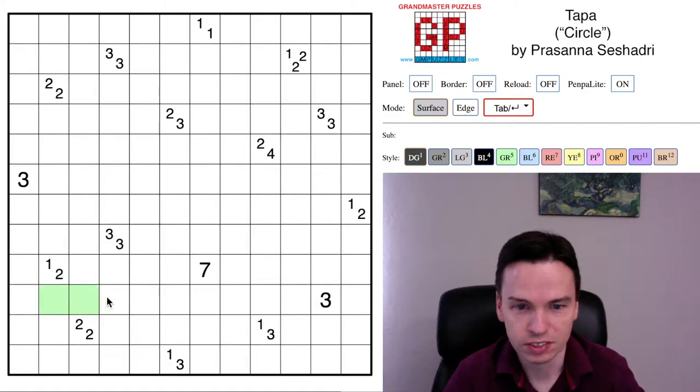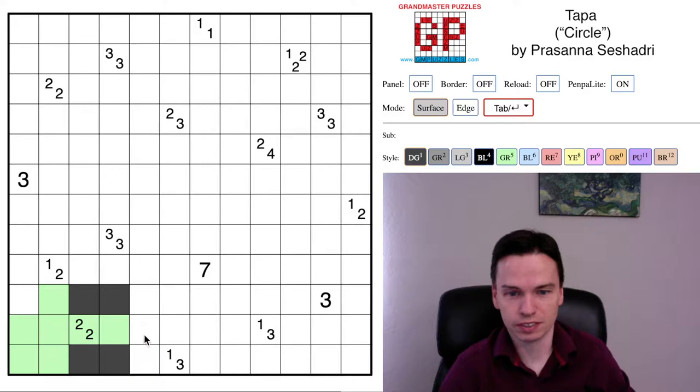We can't even take these two cells because the longest stretch of two would mark everything else around it. So this corner is really unreachable and even for clues around this 2-2, like this cell we can't take, this cell we can't take, this cell we can't take. So one of the places I'm seeing the first start in this grid is to mark these in.